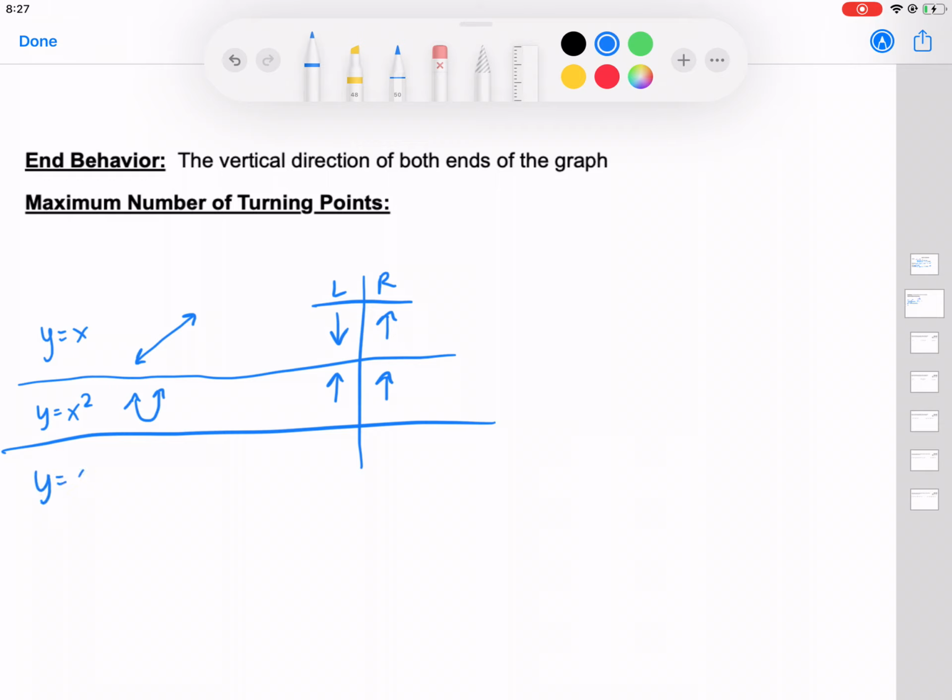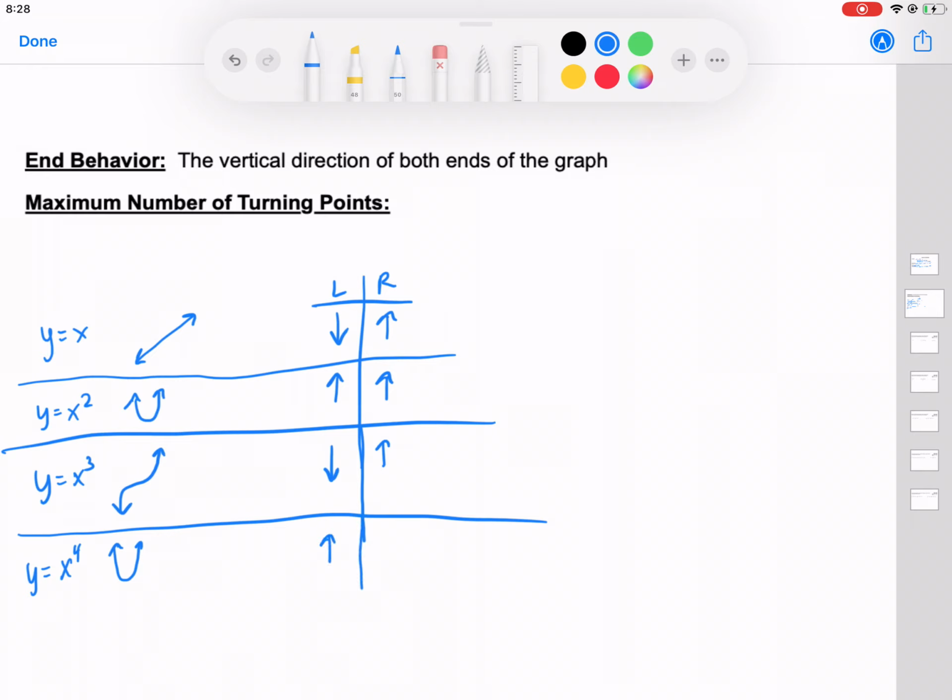Well, if we do y equals x cubed, this is a function like this, and we've seen that graph before too. Once again, it's just like the line, where the left side goes down and the right side is going up toward infinity. If you draw just x to the fourth, it looks similar to a quadratic. It's just steeper because it's growing faster. So notice it's going up and up. What you're going to notice is there's this very specific pattern based on the degree, the highest exponent of each one of these.